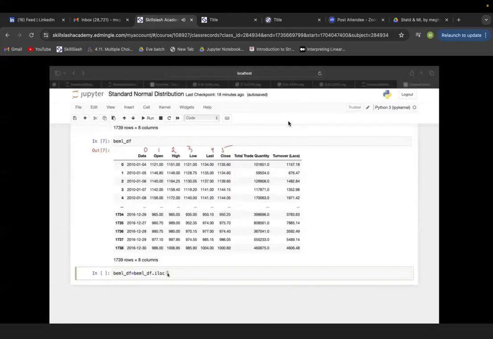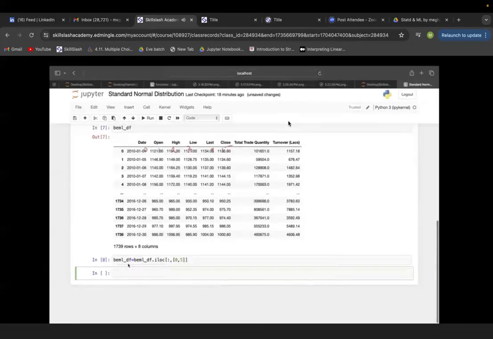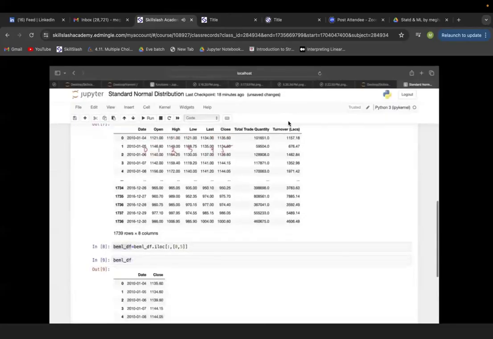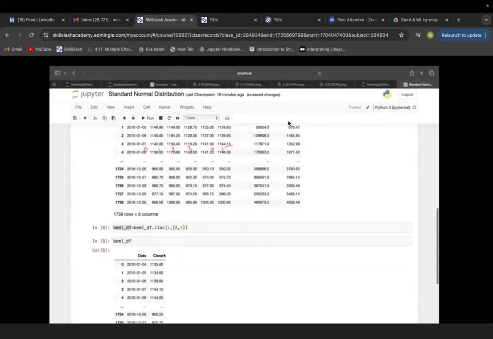Okay. What I'm going to mention is, I need all rows. For that, I'm putting a colon. If you know the concept of slicing, this will make sense to you. If you are selecting all the rows, then you simply put a colon here. For the selection of columns, I'm simply going to write 0, comma, 1, 2 as the index positions. Running it, if you check your DML_DF, you will see you are having date and close.